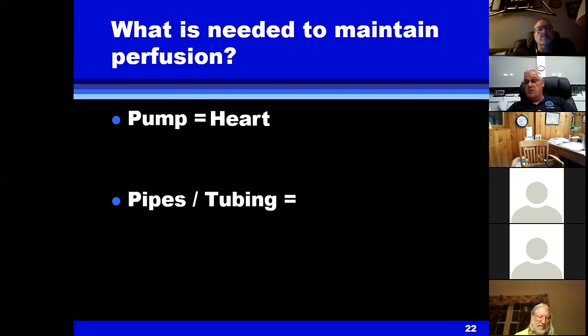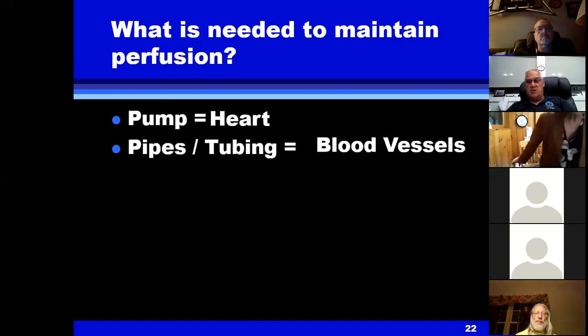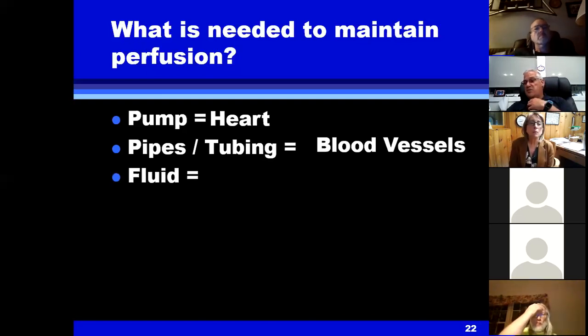Another way you could have a problem with perfusion is a problem with the tubes, the blood vessels. The big problem for shock from the tube standpoint is massive vasodilation. That's your sepsis. It's all your distributive shocks: your sepsis, your anaphylaxis, and your neurogenic. Or the pipes and tubing get obstructed, blocked, and that's like your embolisms, your pulmonary embolisms, your tension pneumothoraxes, your cardiac tamponade, where the heart sac is filling with blood and pressing on the heart and not letting it pump. Those are all your obstructive shocks, where the problem is that the heart can't pump through a vessel because it's blocked.